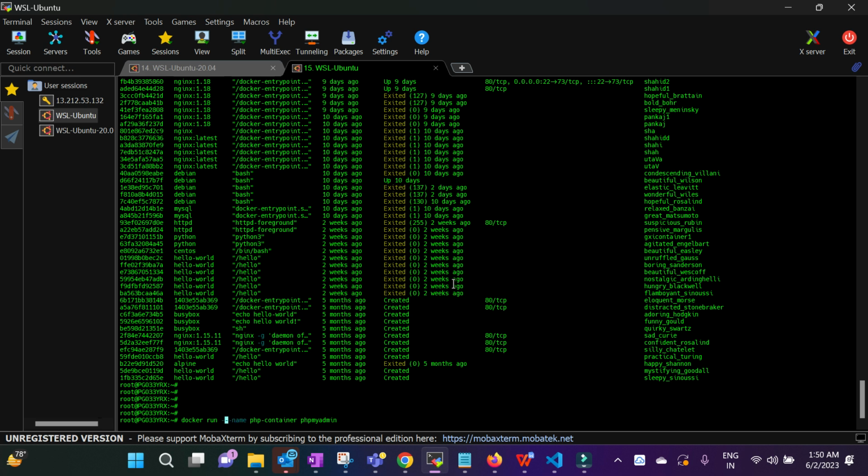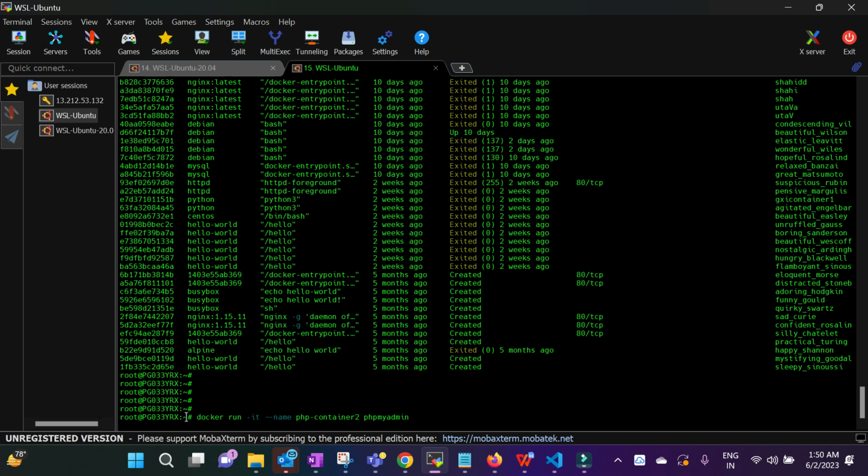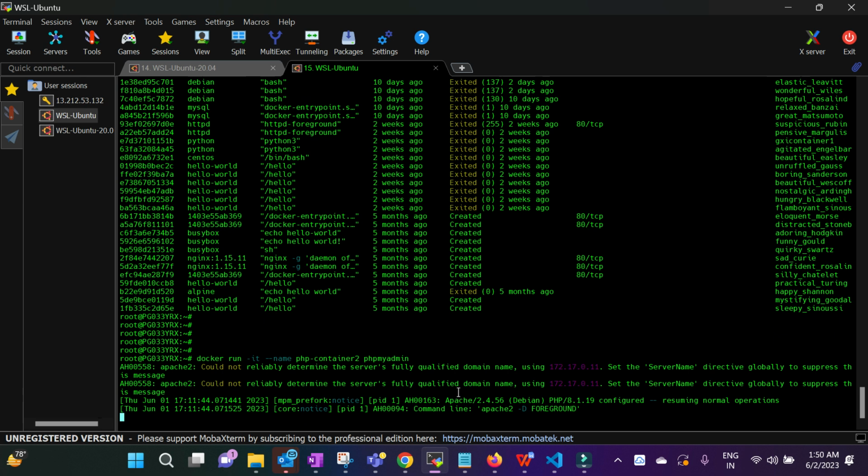Before it I will put option -it, and with name php container 2, I have to take any other name, so php container 2 with image phpMyAdmin. So here you can see root at the rate my host name. Now I will put enter and you will see the change. The root will be there at the rate and then it will show me the container ID for this php container 2. Okay, let's click enter.